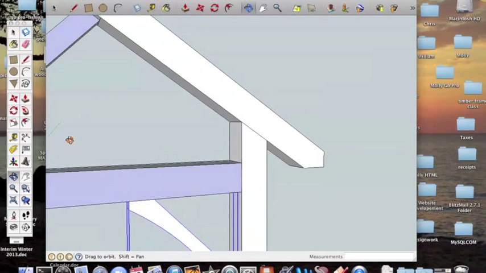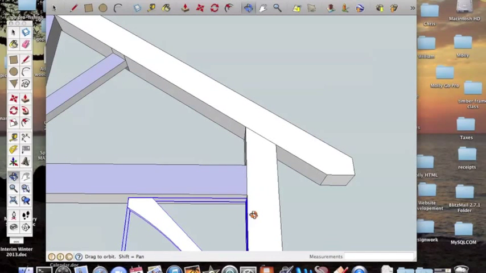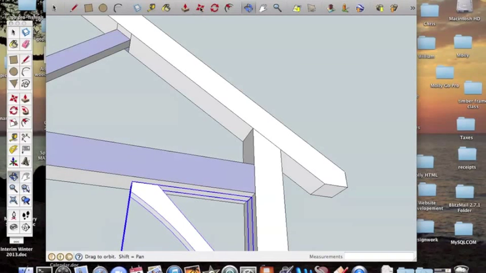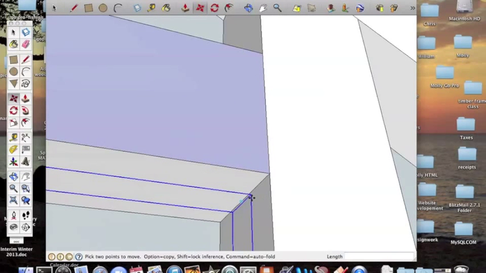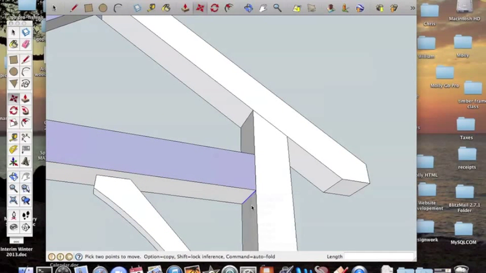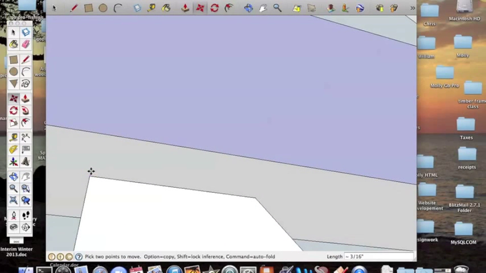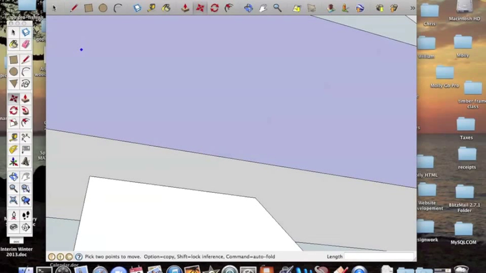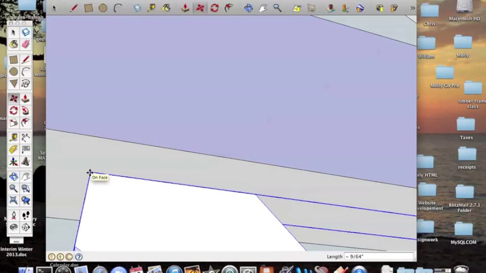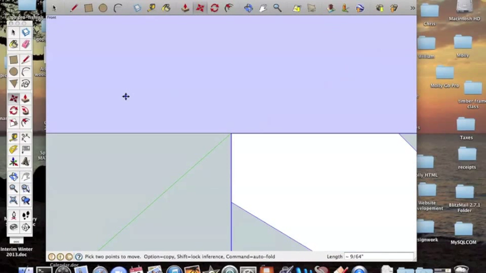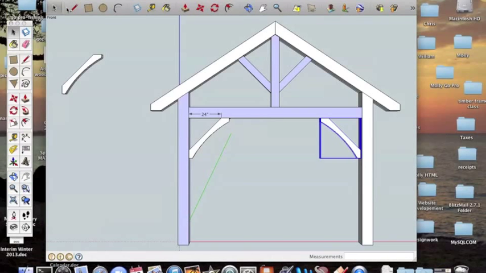Let's just make sure that we are, in fact, touching. I'm going to grab it by this corner. See, we're not quite touching there, so I'm going to grab it by, I guess I can't. Let me grab it right there and go straight up. I'm going to grab it right here and go straight up until it's touching on the face. There we go. Command 3, zoom extents in your large tool palette to get it centered. And I have completed one bent.